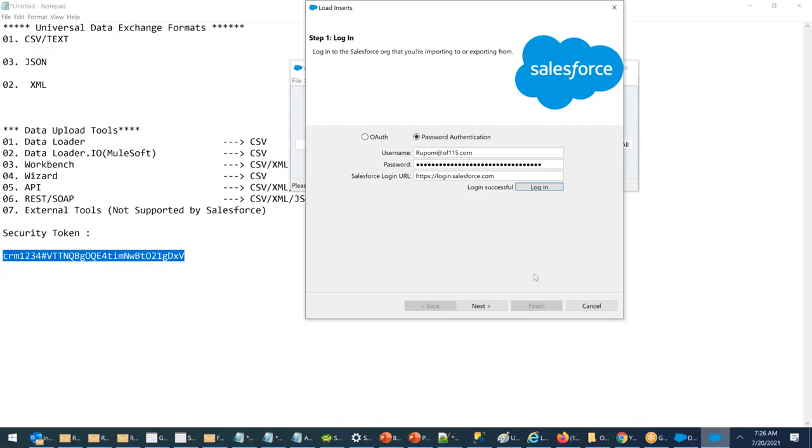Don't try 10 times and say that you gave the right password. Even if you gave the right password and security token, it will still be invalid. After every 3 attempts, you have to wait for 20 minutes and then try.